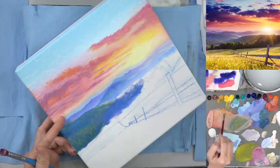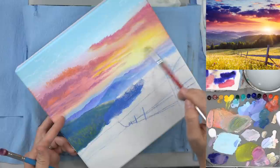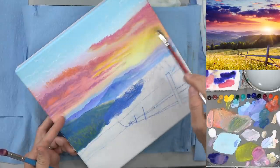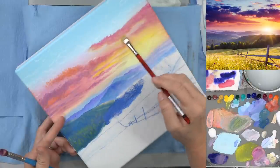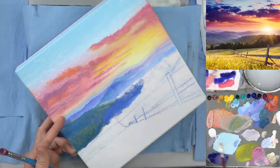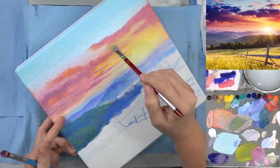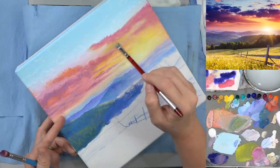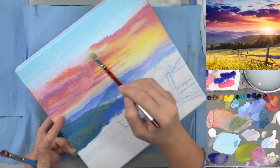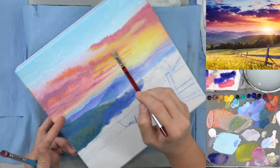Let me get some glaze here. Just going to glaze in some of this yellow. A little bit brighter in the sun area, mostly around the top area here, where the clouds are poking through. We're seeing a lot of yellow underneath these clouds right here. And I haven't put in the ones over here yet, so I'm just going to put in the yellow where I know I'm going to need it.